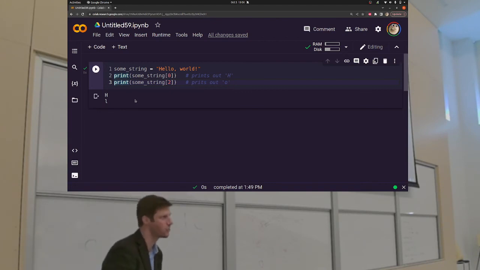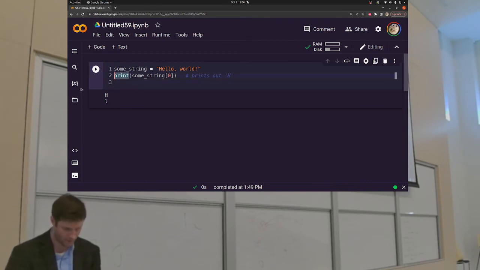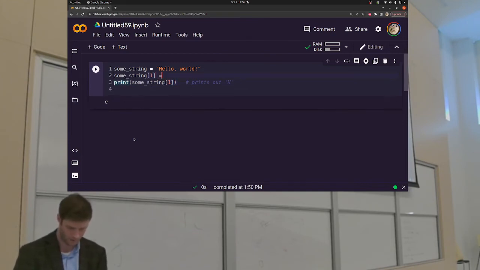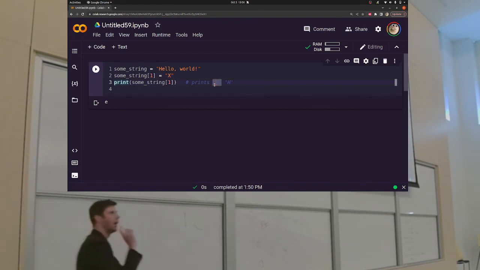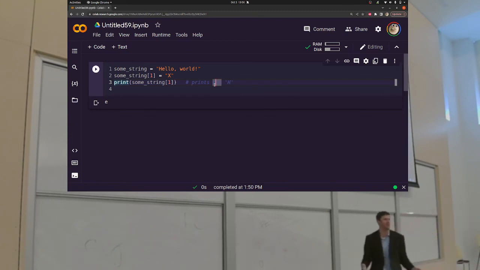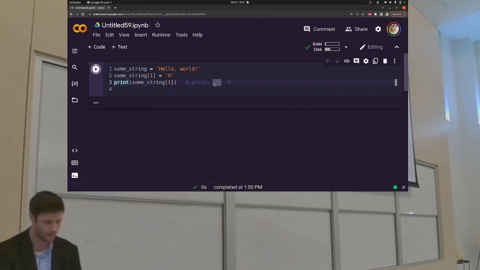can I change what's at that index in the string? What I mean is, okay, some string in index 1 is an E. Could I do something like this? Could I say equals X or something? I don't just want, like we saw, to retrieve the information from a specific index. Can I go in and change the value at that index? Because if I'm using it kind of like a variable, I get information out of the variable. Can I change the value of that variable by indexing? See what happens? No.